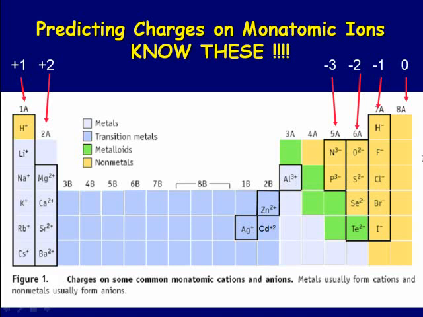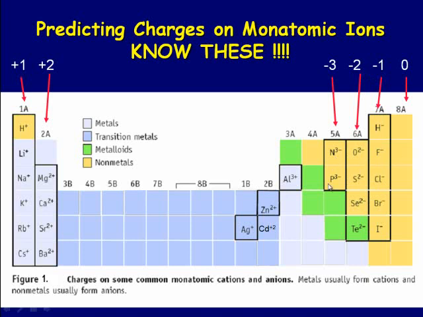And then starting from the right, here at the noble gases, they don't react because they have 8 valence electrons. It's all about getting a full octet, 8 valence electrons. These elements in group 7 already have 7 valence electrons. They need to pick up 1 electron to get their 8. Because they pick up a negative charge, their charge is -1. So all of these in group 7A have a charge of -1. Everything in group 6 becomes a charge of -2, and everything in group 5A becomes a charge of -3 because they are taking on 3 electrons in order to get that full octet.